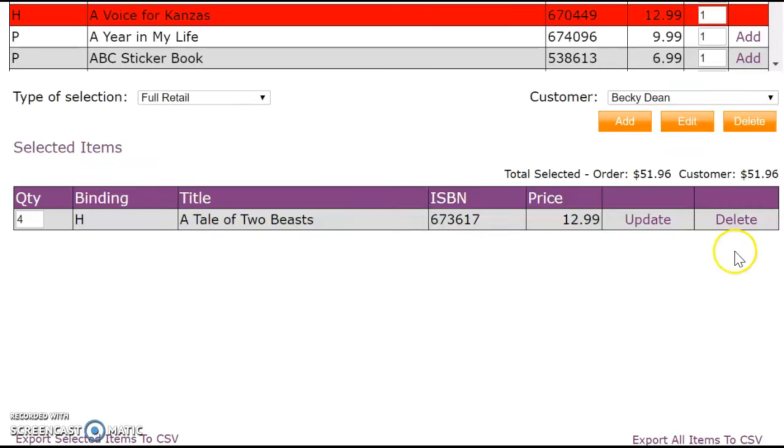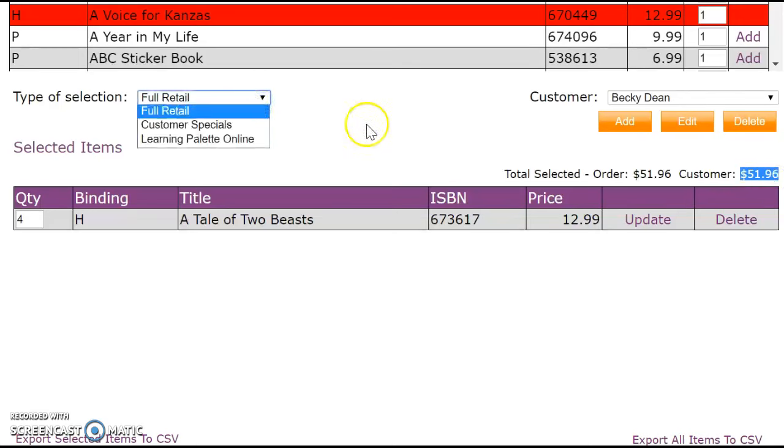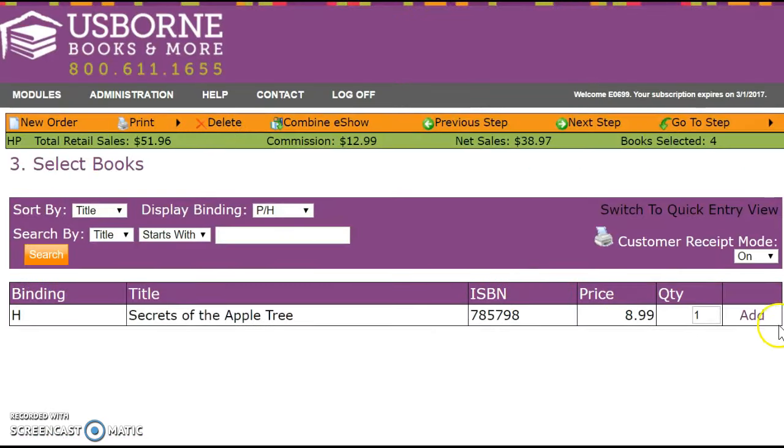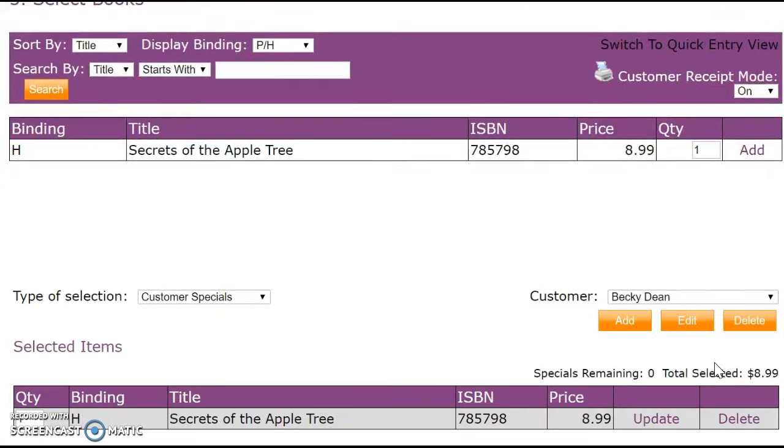You can see that it is designated to that customer, and they have $51.96, so they are eligible for a customer special. So within this customer receipt mode, I need to click underneath that customer and collect their customer special if they ordered that. And so then that way it is connected to that customer for their order.